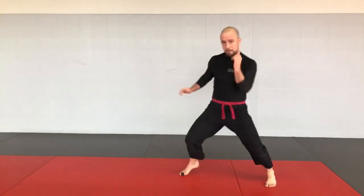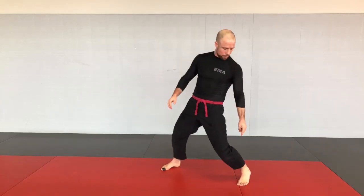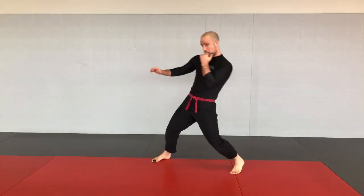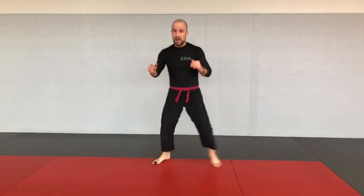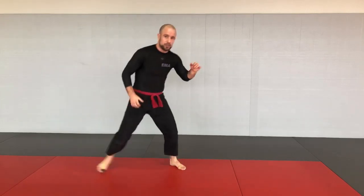So stepping back and adding a little bit of a back movement with your head. Make sure your head doesn't go further backwards than your back foot. And very important, tucking your chin as you move back. So you're getting out of the way of punches. That's our first step of striking defense.